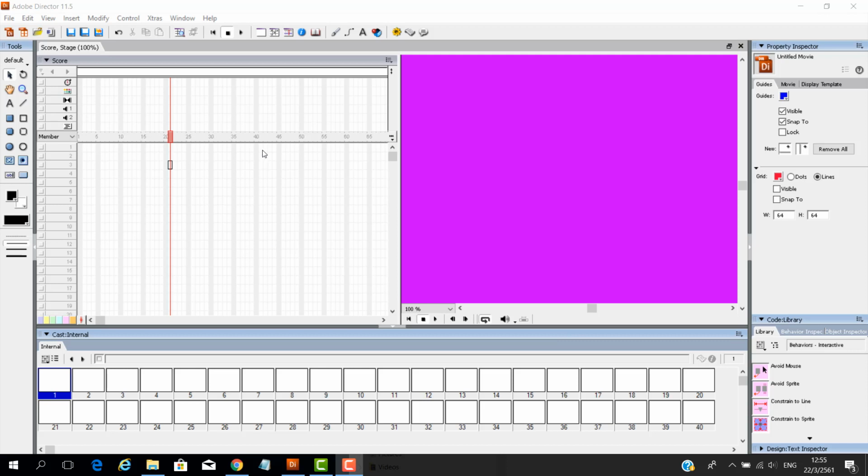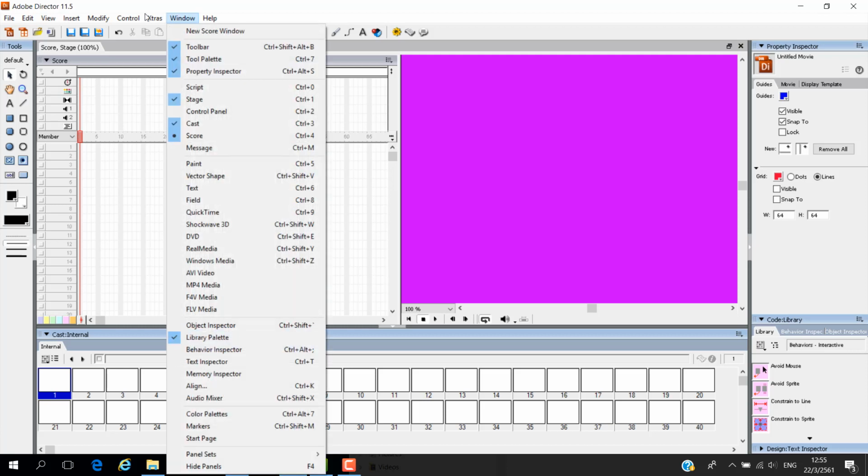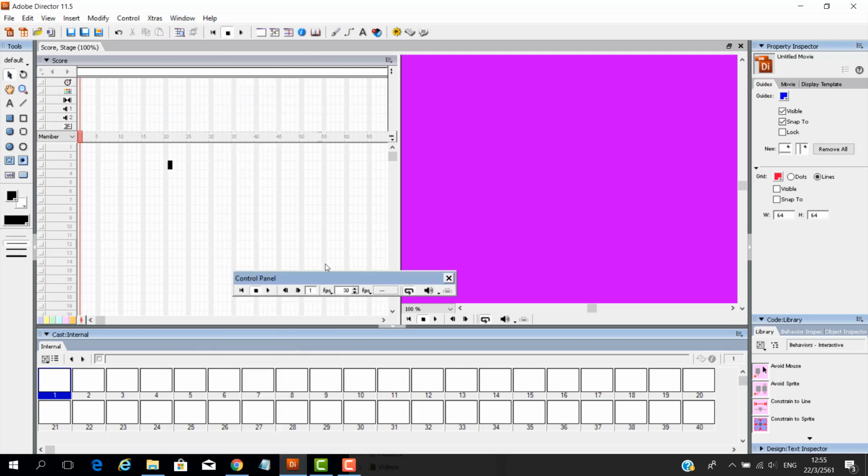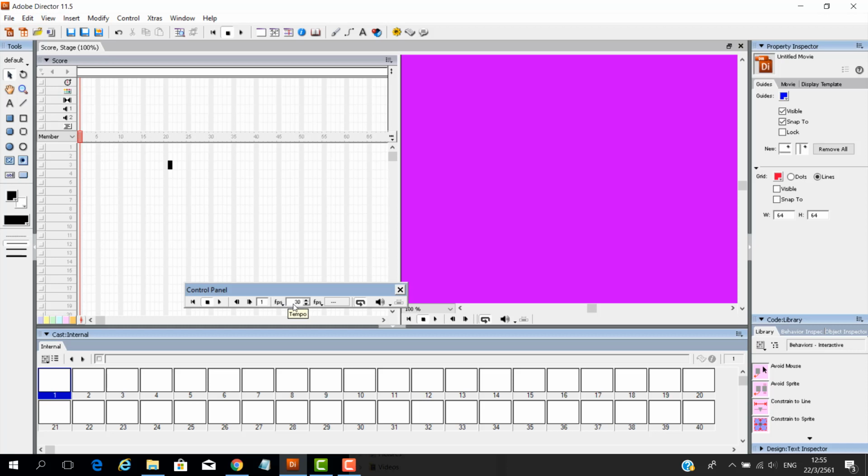You will see Adobe Director has a timeline, which in Director we call the score. It runs based on frames, and you have the current time indicator to indicate the current time. If you go to Window, Control Panel, you will see the frames per second, FPS. The default in Director is 30 frames per second. Loop mode means that when you play until the last frame, it goes back to the first frame again. You can choose loop playback or not loop playback.